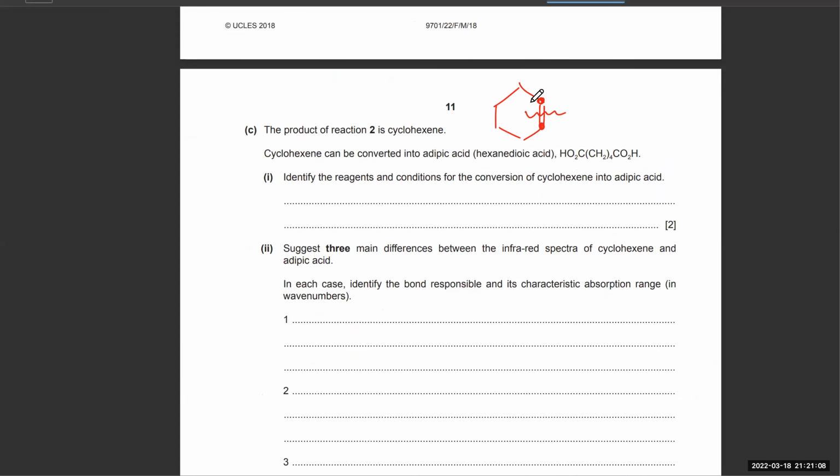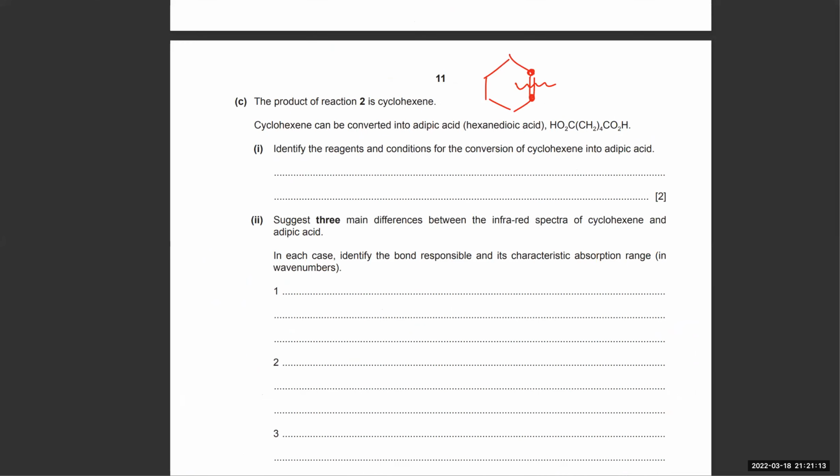So this one over here, the molecule will break at this point. And so I'll break the double bond. And the two carbon atoms, only one carbon chain attached with this, so it will turn into a carboxylic acid. This one as well, only one carbon chain attached to it, so it will turn into a carboxylic acid. So it's basically carboxylic acids at both ends, carboxylic acid, CH2, CH2, CH2, CH2, then another carboxylic acid. So it's exactly the same molecule that's forming. So how do you do that? It's hot, concentrated, acidified.